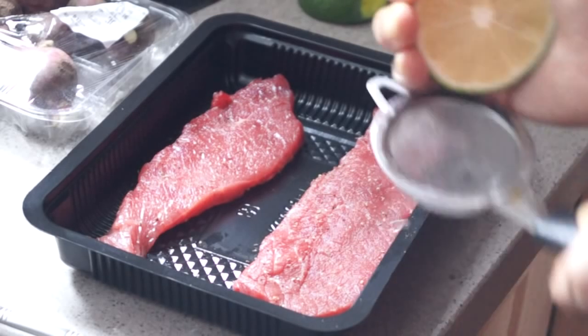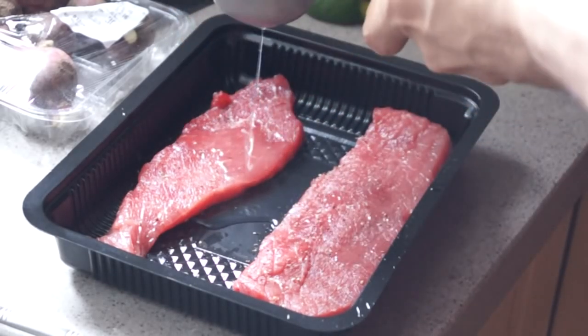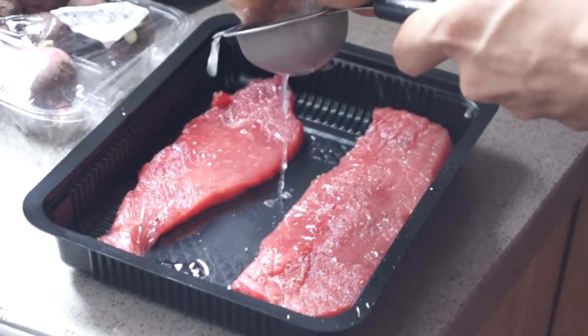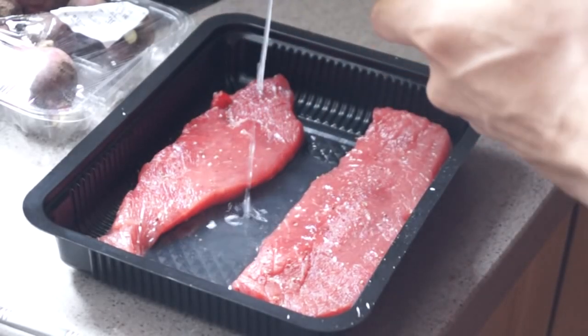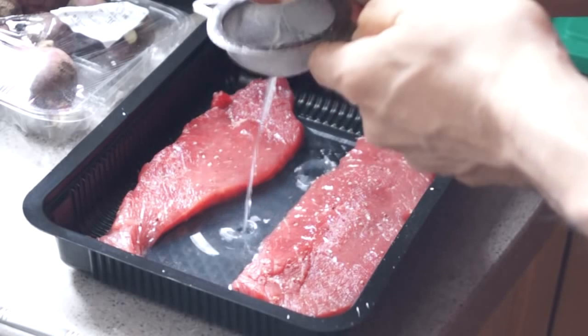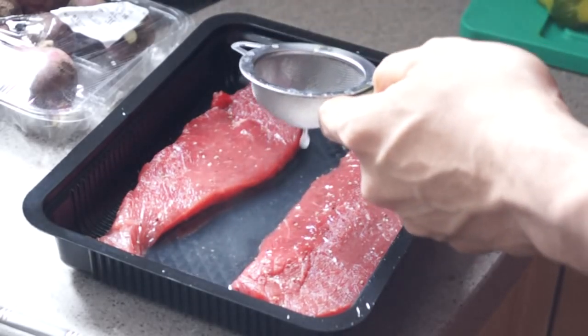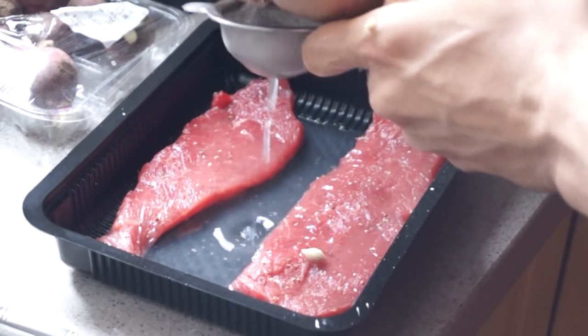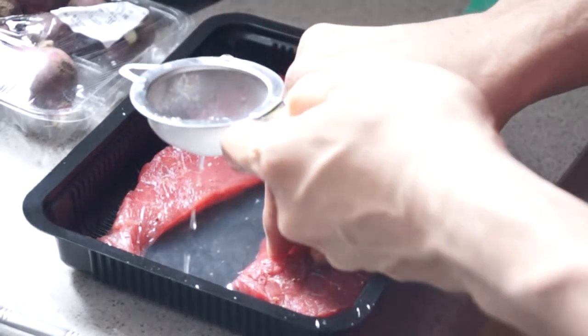So I'm first going to start with the juice of 2 lemons, or 1 lemon and a half actually. This is just basically for 200 grams of top sirloin steak, so basically it's nice and lean, doesn't have much fat. So 1.5 should do the trick. Remove any seeds if you got any in there.